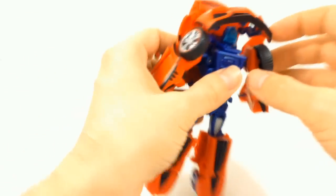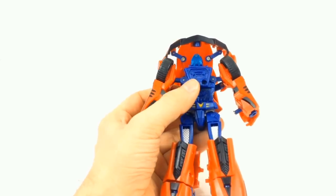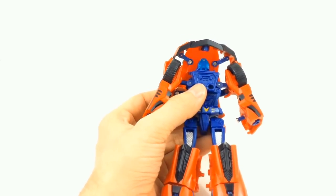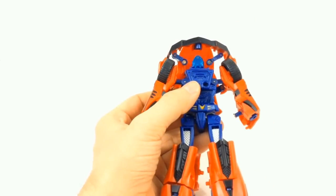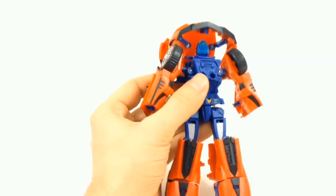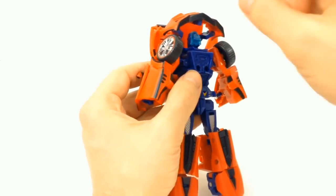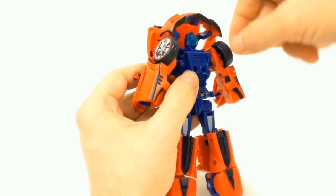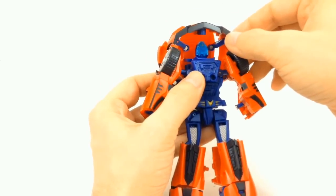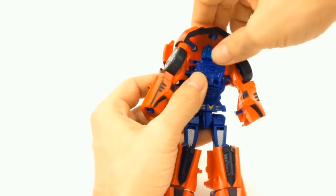So, okay, with that done comes the weird portion that has to do with the hood. In the instructions, it shows just taking the hood and flipping it forward. That does not work. It's on all kinds of joints. There's a joint that's in here where you can slide it forward, backwards, and rotate it on that joint. And then there's a hinge where you can rotate the hood left and right.